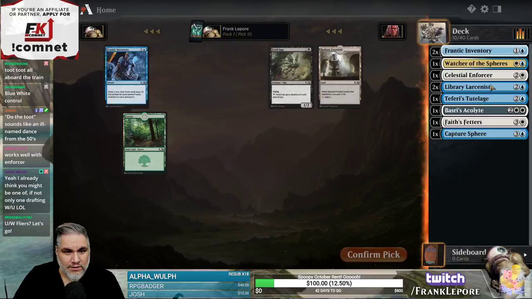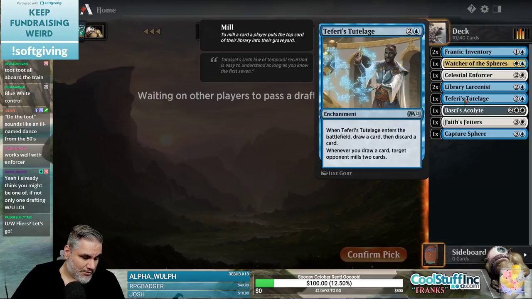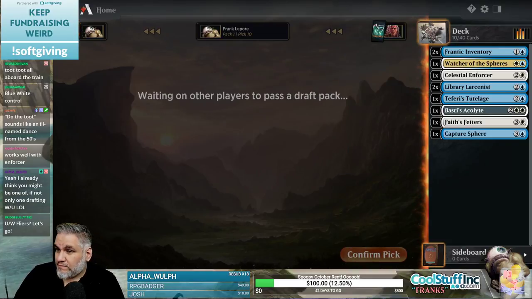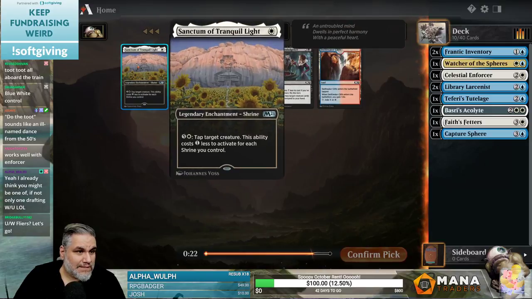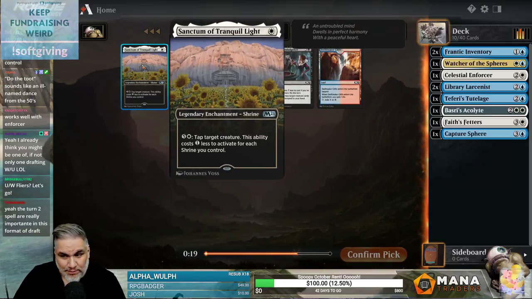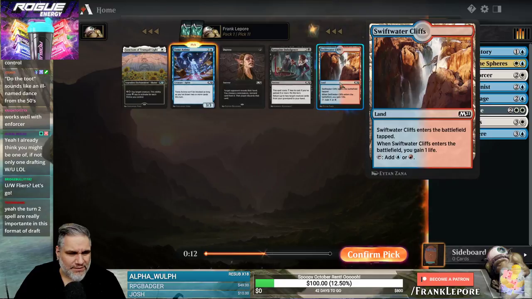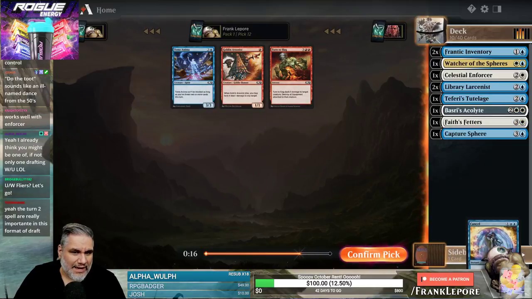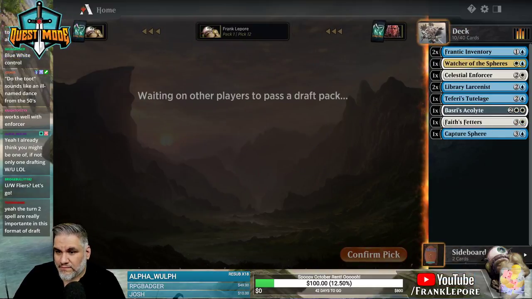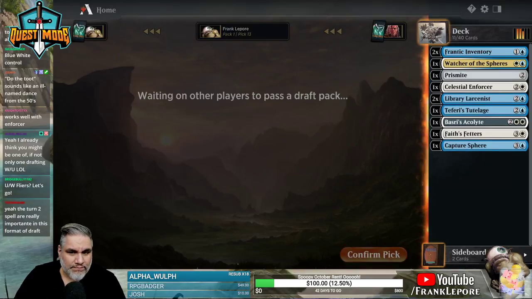Frantic Inventory came back to me. Also, Frantic Inventory with Tutelage. Draw 1. Draw 2. Draw 3. Mill 2, 4, 6. Nah. Even if we have both shrines, the blue and the white shrine, this still costs 4 mana to tap a creature. Might just be Swiftwater Cliffs. I'll take a Cancel. I'll take the 2 drop. Again, that's how much I hate that shrine.